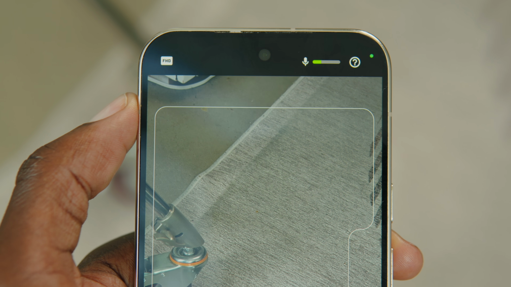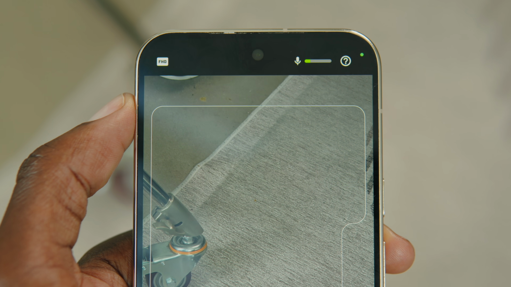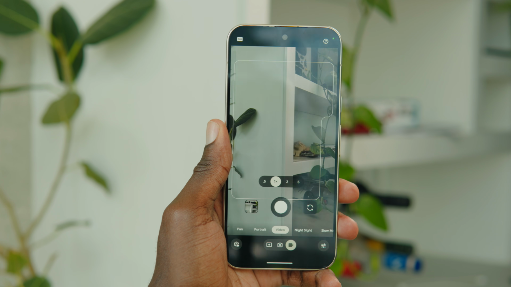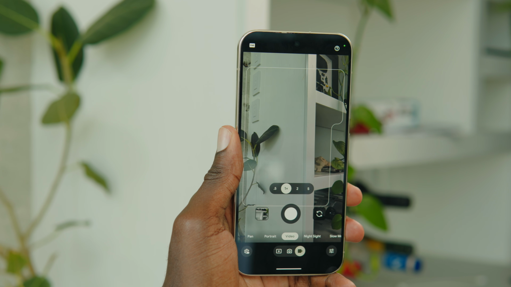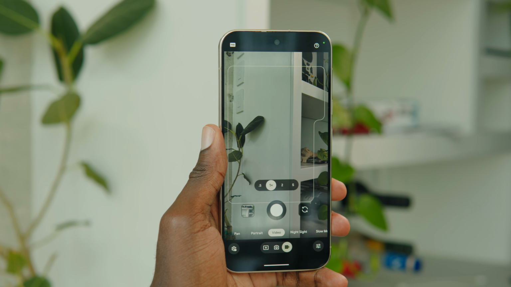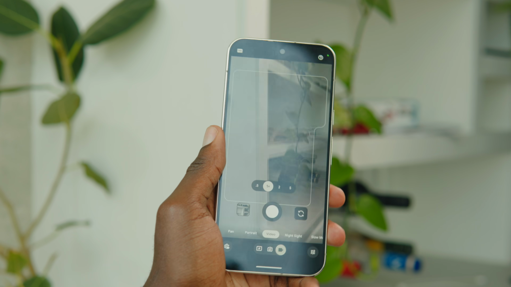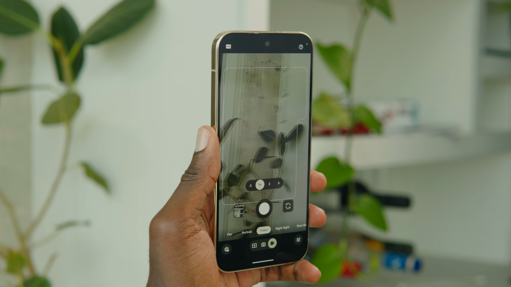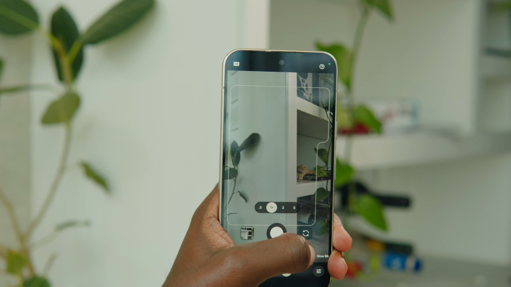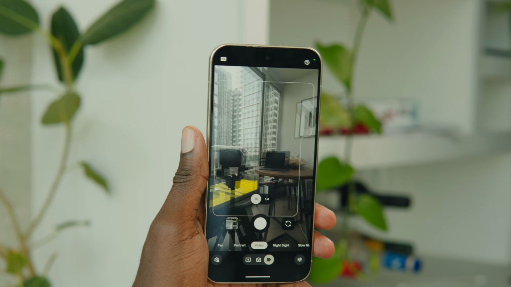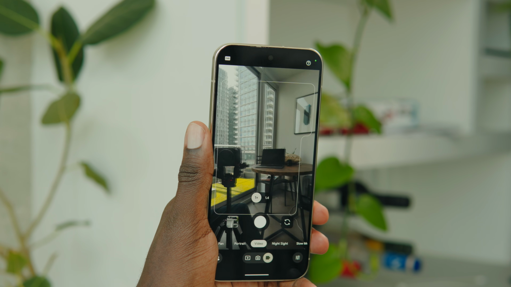The audio visualizer gives you a live visual of your mic levels right in the viewfinder while you're recording. So you will know in the moment if you're too quiet or your audio is clipping, instead of finding out when you're trying to edit your video. Now, the social media grid lines do something I didn't know I needed until I had it. They show you exactly what parts of your frame are going to get covered once that video is uploaded to things like Instagram or TikTok. So you're not accidentally cutting off your own face behind a caption bar or a profile picture icon. It's kind of good, to be honest.